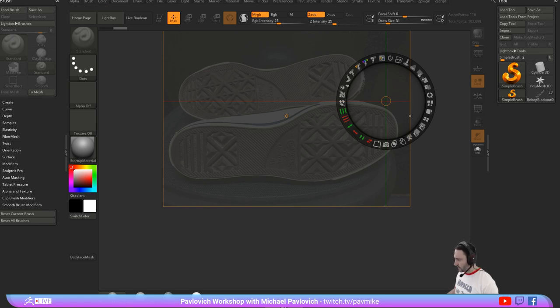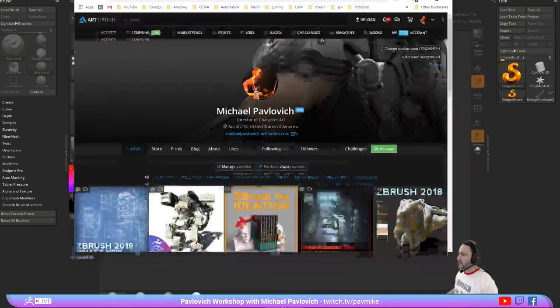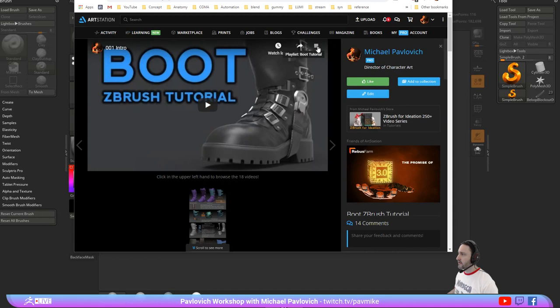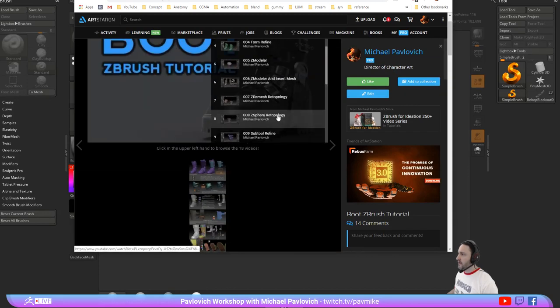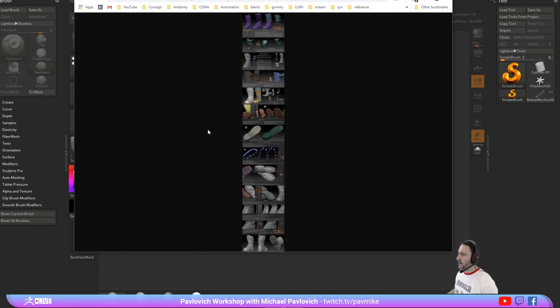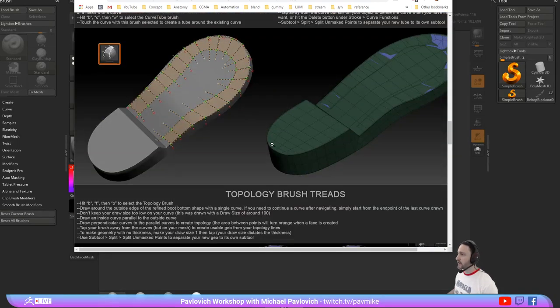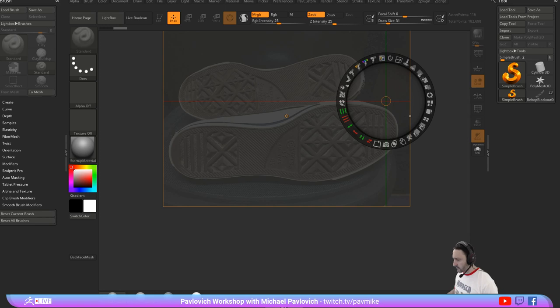Now let me go to my account. On my ArtStation page, there is a ZBrush boot tutorial. If you click on this upper corner, there are 18 videos, and there's also a little JPEG right here. You can go to full size and click on it, and that'll walk you through a process for making a complex boot. We'll be making something simpler than that, but you can follow along with this if you want. I'll post this here. That's up to you guys.